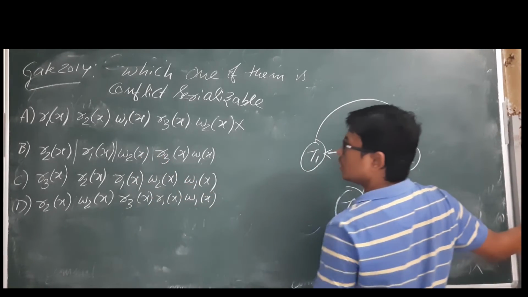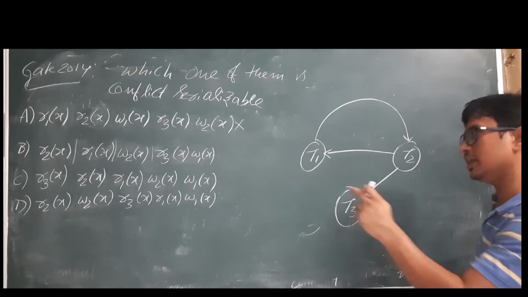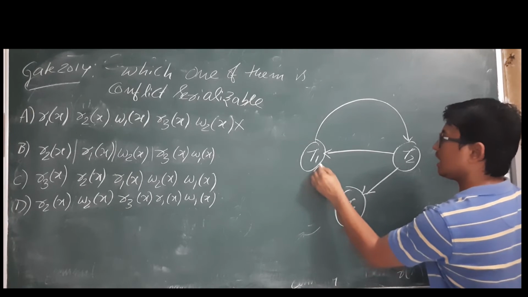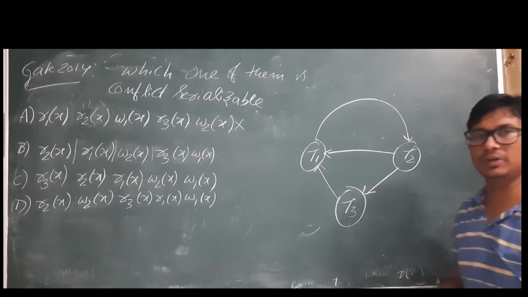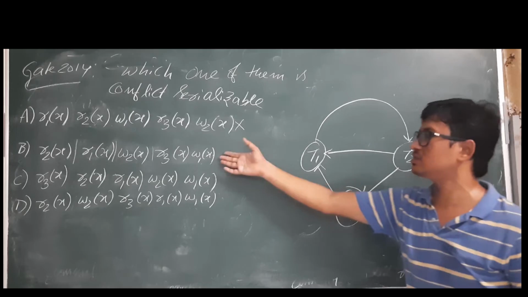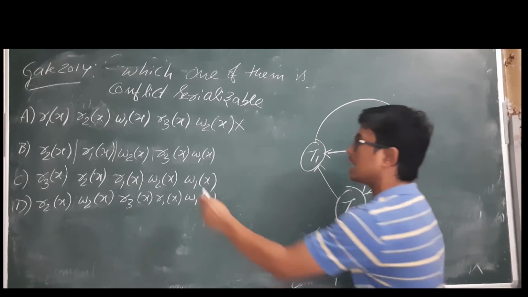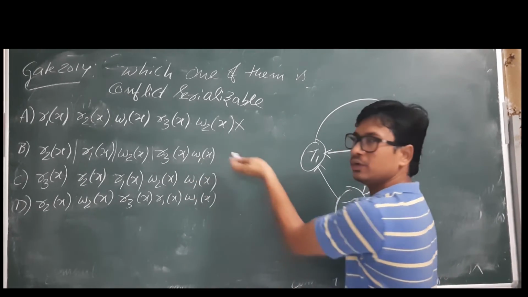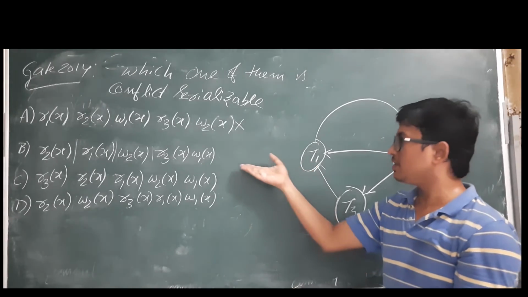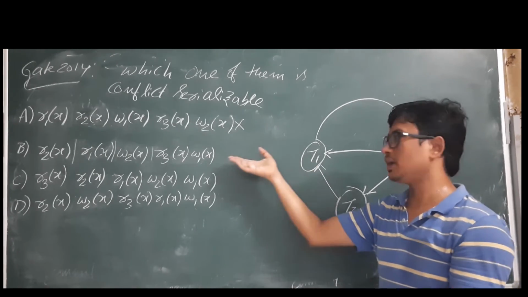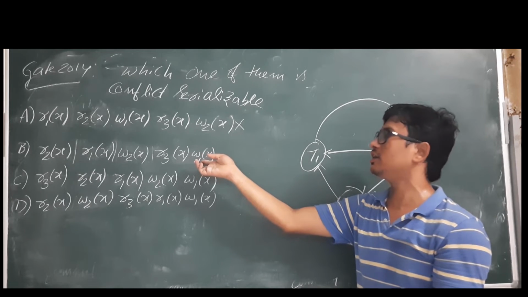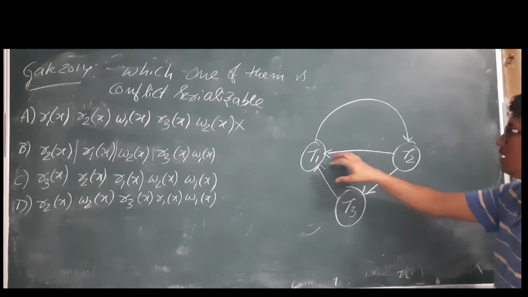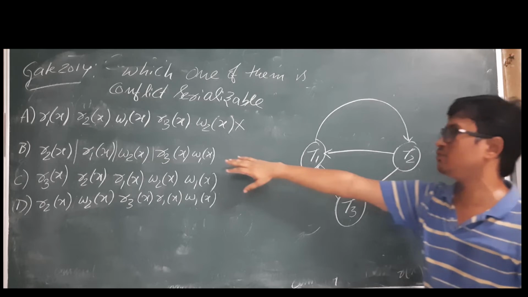So this is finished. Now R3 of x and W1 of x. Again it is a conflict. So there will be an edge from transaction 3 to transaction 1. So this is the completion of the precedence graph for this non-serial schedule. You may ask, sir, after R3 of x and W1 of x is done, why did you not compare W1 of x? Because there are no other operations after it, so we cannot check for conflict operations. Okay, so we have finished the precedence graph construction for option B.